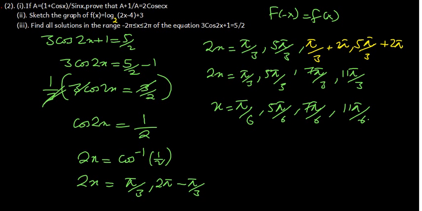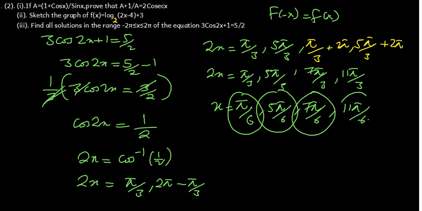So I've gotten the positive portion, but what of the negative 2 pi? So as I've said, cosine is an even function. Whether we use a negative value or a positive value, the answer is the same. So that means these can either be positive or negative. It will still be the same.